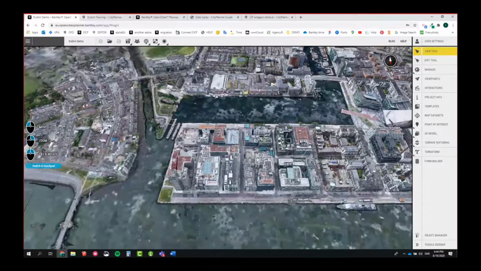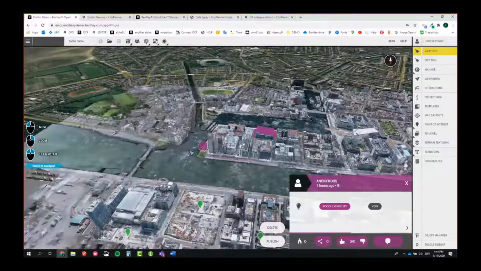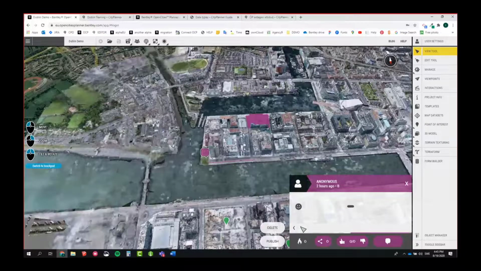So it has one of my answers, and then here I can see what I had answered and which area I had marked, etc. What I could do here is I could mark this once it's published. I can thumb it up and say that I like the suggestion or whatever it is, or I can share that with my friends, etc. And then the more likes they get, the more popular a specific comment becomes, and that could be useful on your side for some reason. So these comments also get heat like on social media, etc.